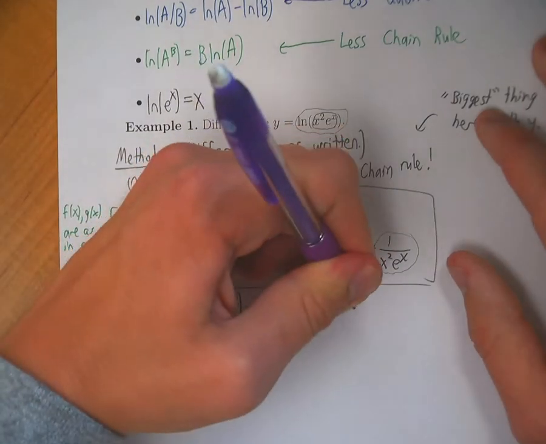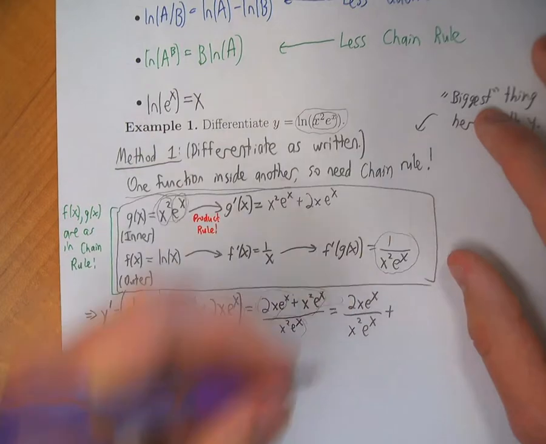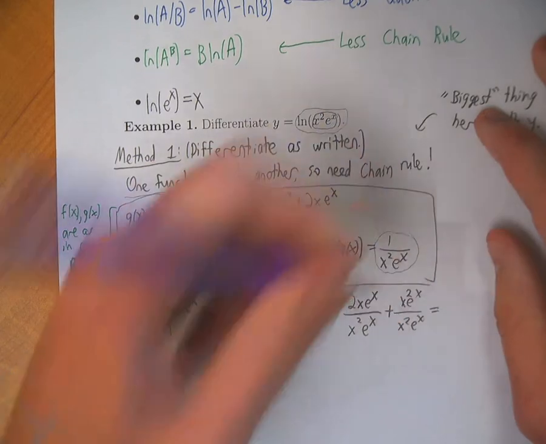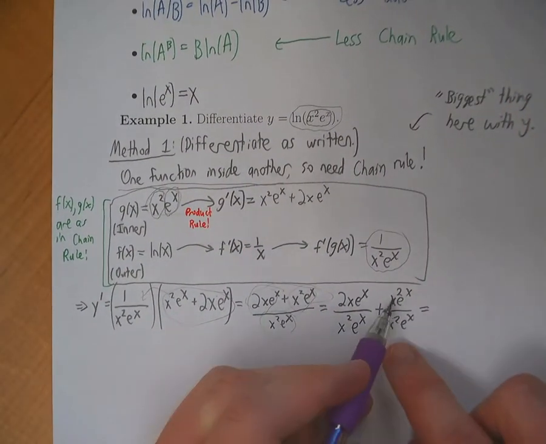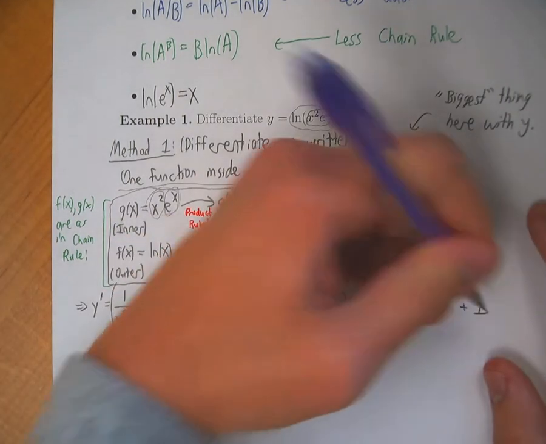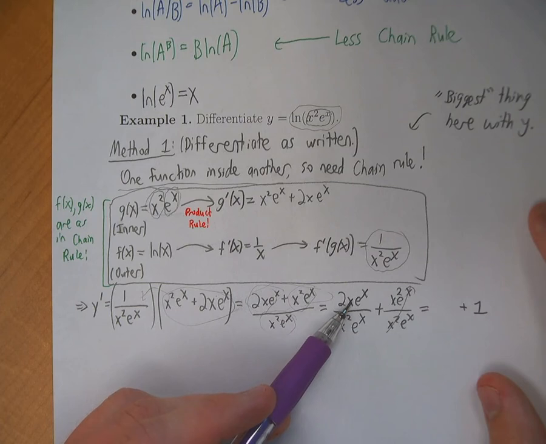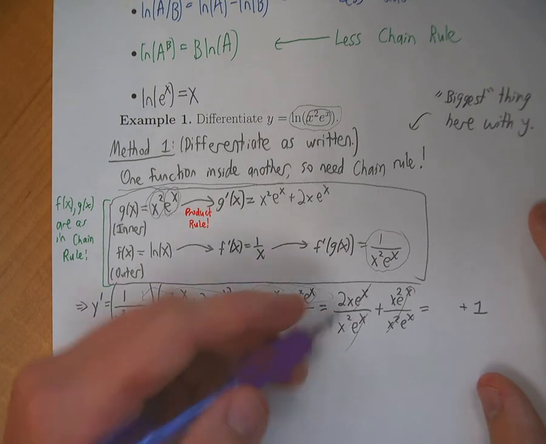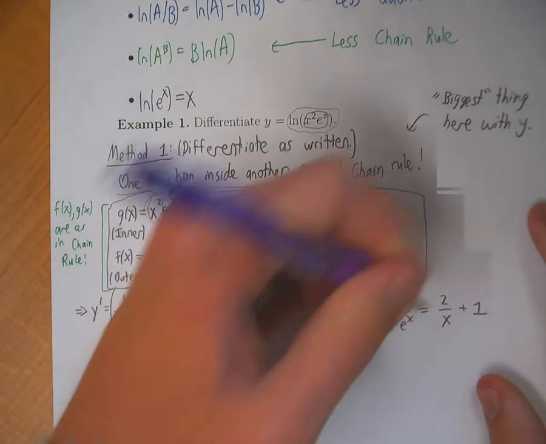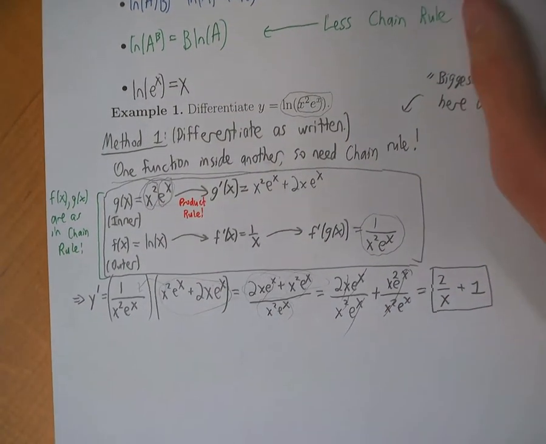So let's go ahead and split this up. We have 2x e to the x over x squared e to the x, and then plus x squared e to the x over x squared e to the x. What you notice from this is, wait a minute, we have the exact same thing on top and bottom for the second term, so the second term just becomes 1. But for the first term, the e to the x's cancel each other out, and only one factor of x goes away on top and bottom. So here you ultimately end up with 2 over x. So that will be your derivative in this case.